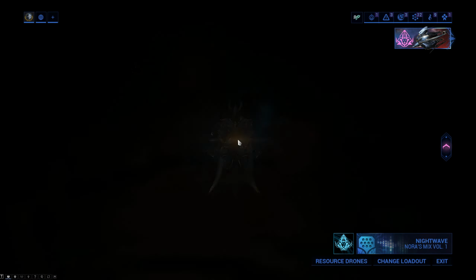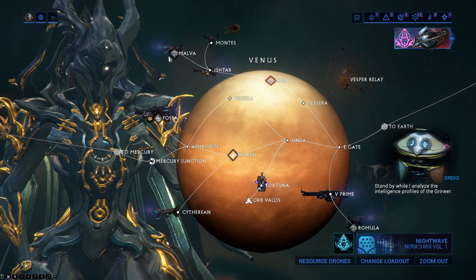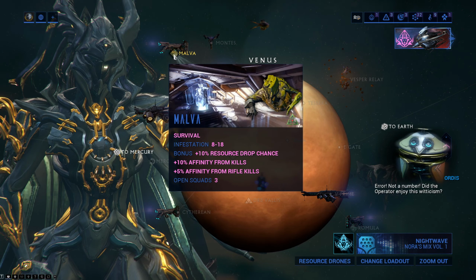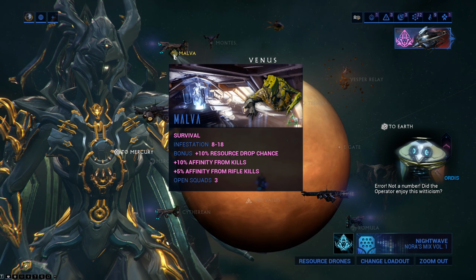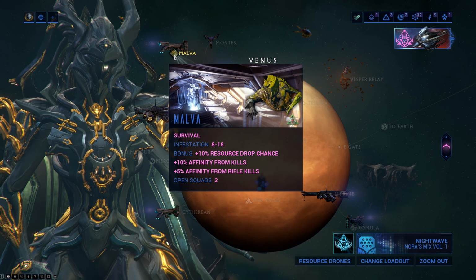And there are a couple of different ways you can go about doing this one. One method would be infested survival. Infested in general has more enemy spawns than Corpus, and survival missions are also very good for enemy density.